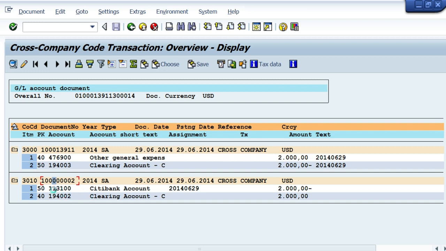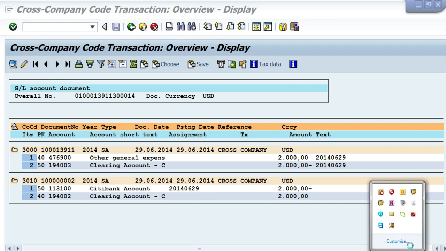Here you carefully observe the bank which is credited, with posting key 50 in this particular company code. Obviously this bank belongs to 3010, but the payment is not an expense from the company code 3010 perspective. It is just recording that it's a clearing account which belongs to another company code, right? So it is posted as a clearing account. Okay, so this way, this is the cross company code. The overall document number is also displayed here.